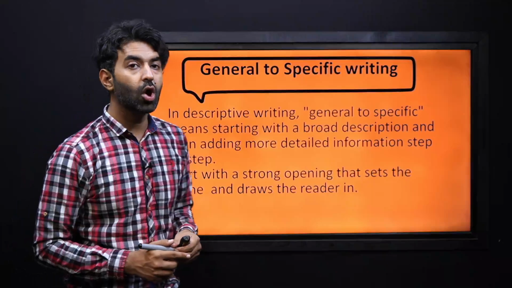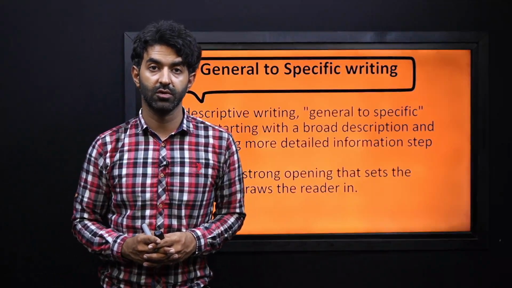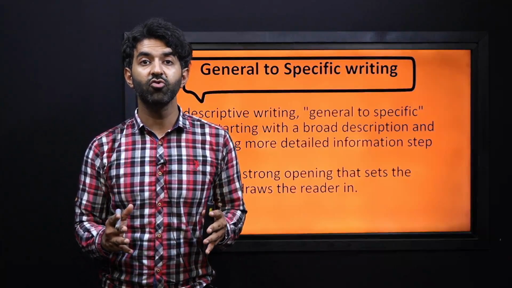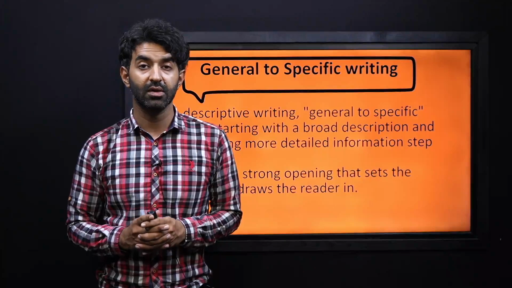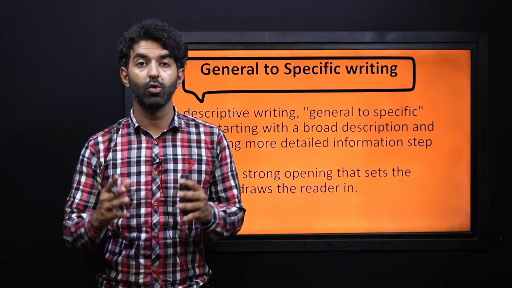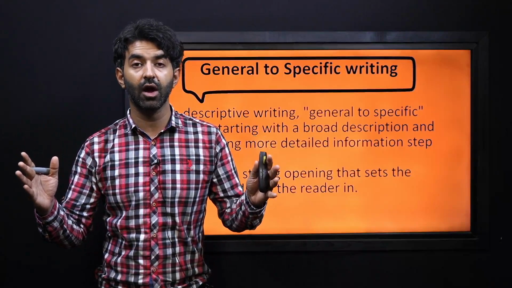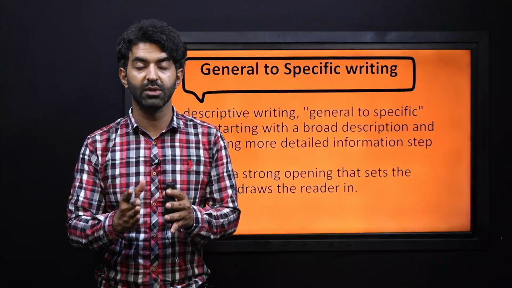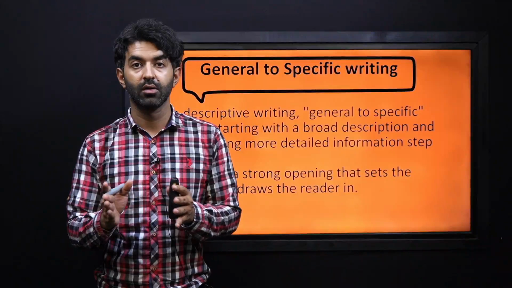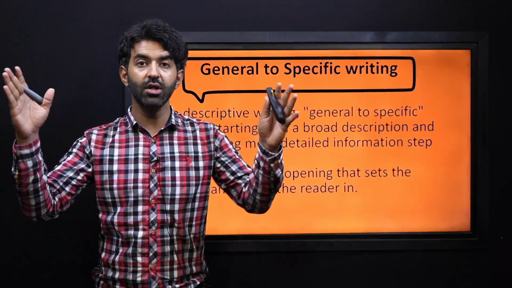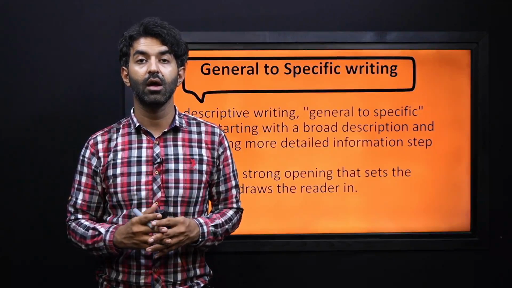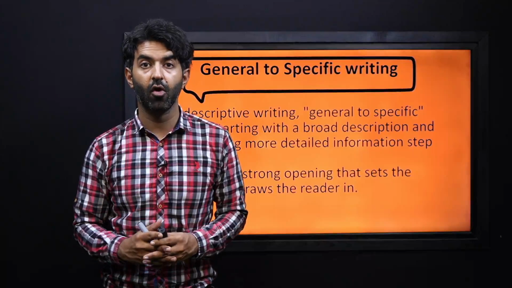Now, let's talk about another thing mentioned in our students' learning outcome. Yes, it was moving from general to specific method. This is a writing method. It's a writing technique where we talk about a general thing at first, at the start, and then we become very specific and very focused on those things. So general to specific method is very important when we are writing a descriptive paragraph or essay.